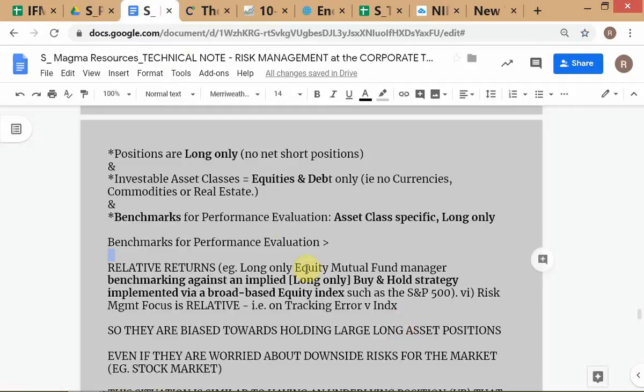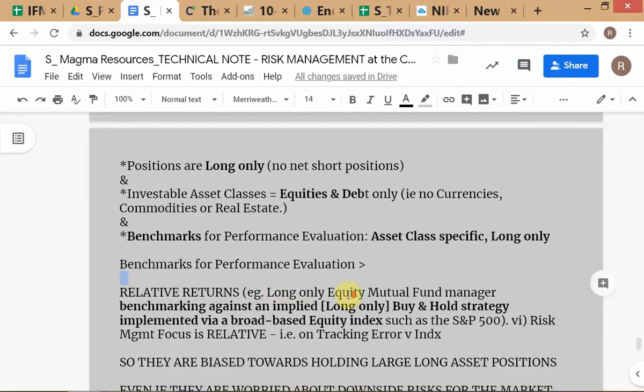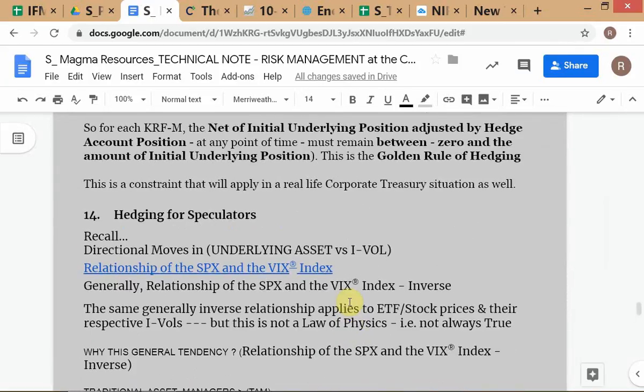All right, so let's go back to the point I was mentioning about what hedging is for. We only got here because of this need for hedging for speculators. So it's a long discussion, but hopefully all of the things that we discussed are useful items for you to know.